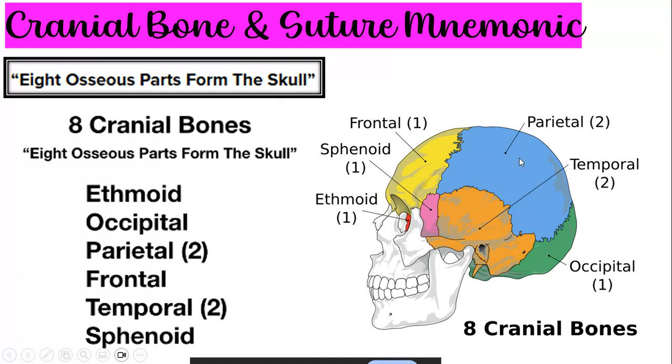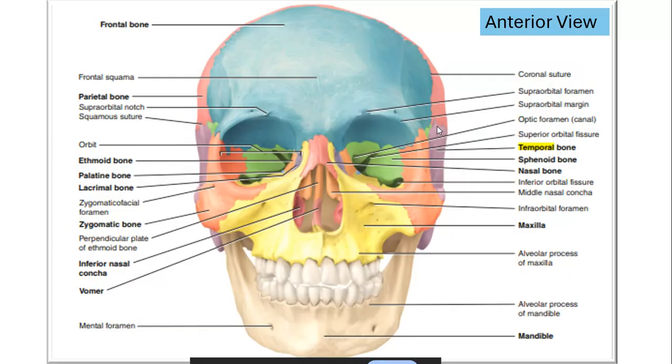Parietal, this particular area is the parietal bone. There are two pairs, one on this side and another on the other side. Okay, then that's how we have temporal bone, one on this side and another on other side, right? Temporal bone looks more like a wall, right? Walls on both the sides of something, right? Okay, so this is the anterior view.